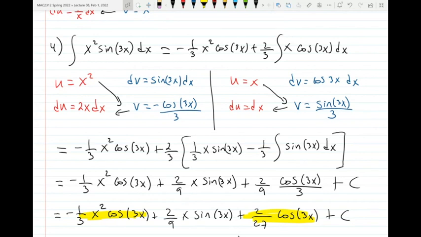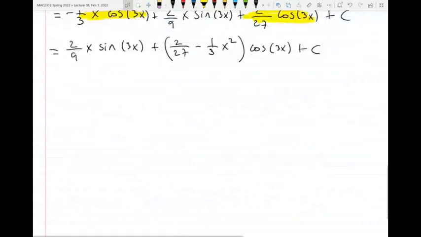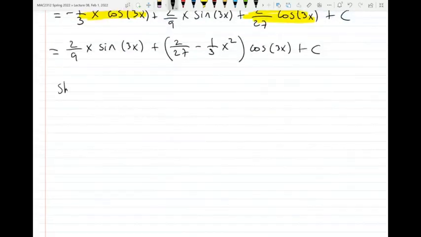So I'm not too fond of this, but let me show it to you anyways. There is a shortcut, but that shortcut only works for polynomial times sine, polynomial times cosine, or polynomial times exponential. Okay? And it's as follows. For example, I'm going to redo this one with the shortcut so we can match, we can see the answer, and then I'm going to explain it to you in general. So, shortcut.